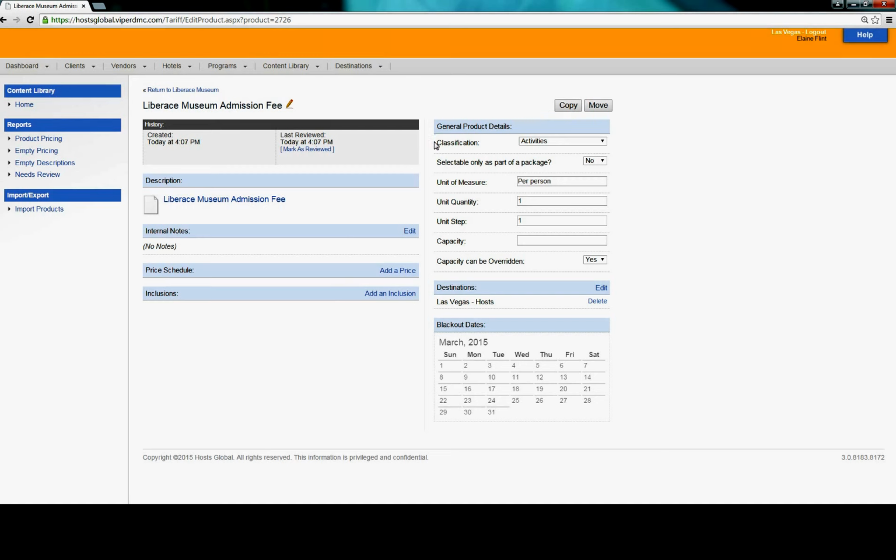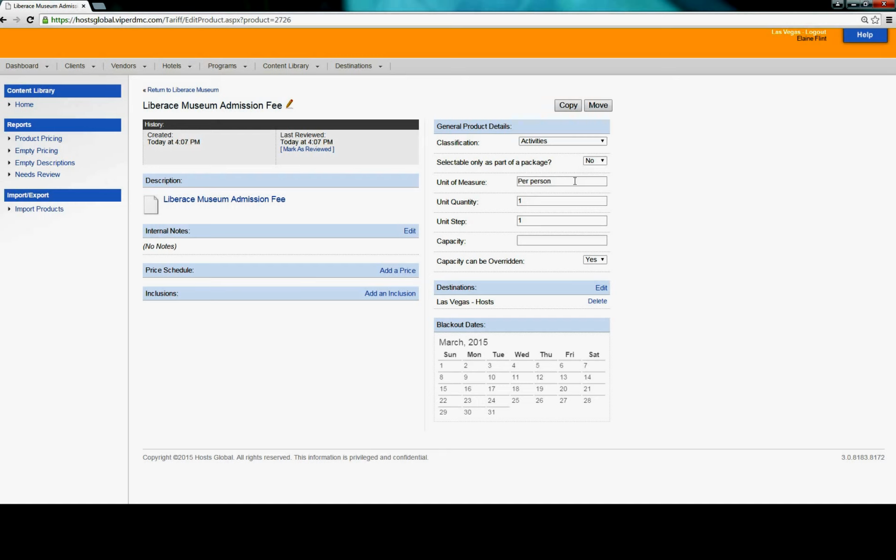We've already listed the classification. And then when we come to selectable as part of a package, in most instances, you want to list no. Because say, for instance, we were to delete this specific line item from the package, or if we needed to add this into another tour that we were building and we wanted to add it directly from the costing sheet within a proposal, if we had selected yes on this line, it would not allow you to pull it in. It would make you then create this product as part of a package up front and then pull the entire package into the proposal. If you select no, it gives you greater flexibility.